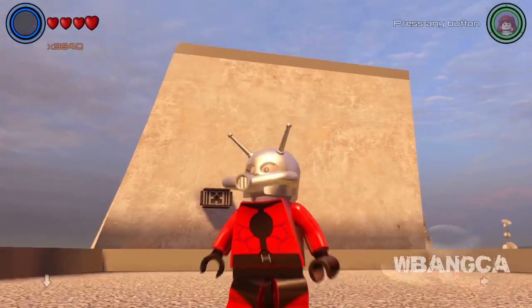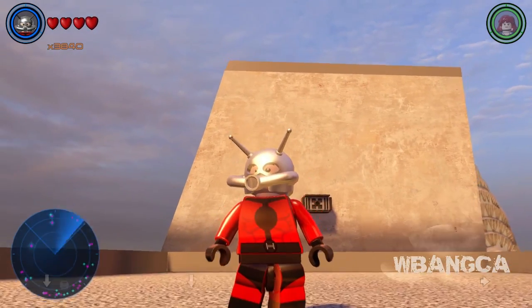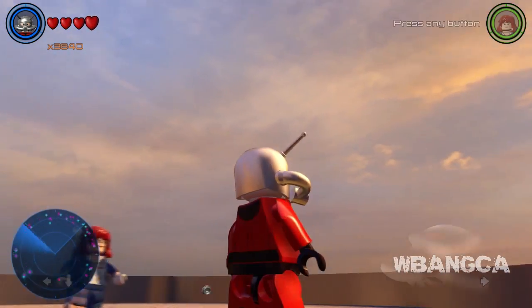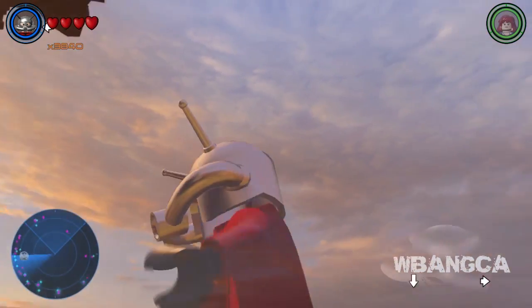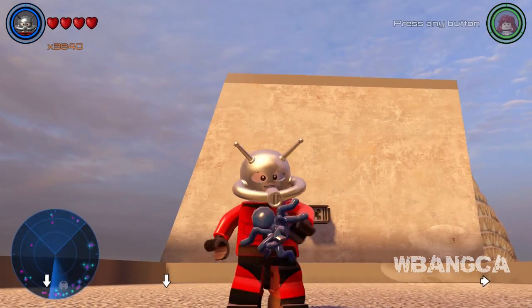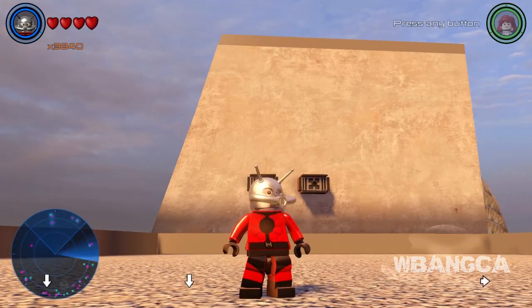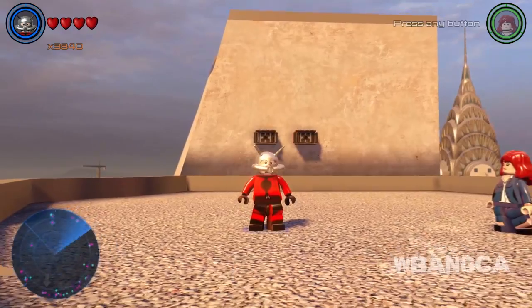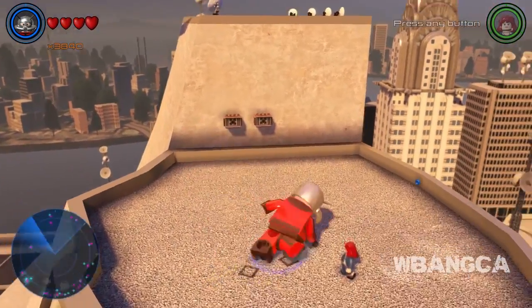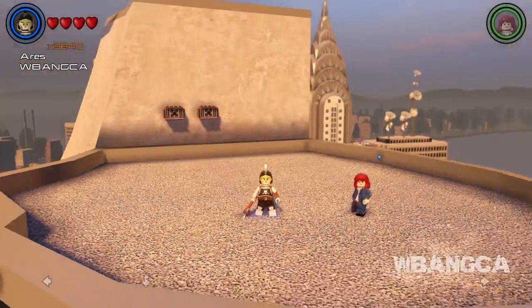Ant-Man. What am I saying? Iron Man. So here is classic Ant-Man, pretty much Ant-Man in the classic helmet. And of course, that's the animation. If you press O, he shrinks down, which is really cool. Now let's shrink back up. If you press or hold triangle, Ant-Man grows to be a huge character. That's basically it.